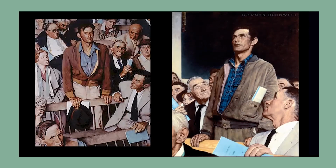You don't get the same kind of reverence or respect that we see ultimately in the final picture. And of course, because of the composition over here and the way that this young man is framed by all of these other figures, he doesn't stand out as such a powerful character. But of course, in the final picture, he does.